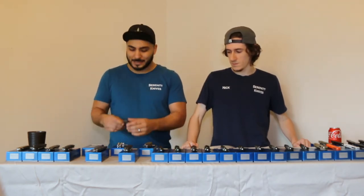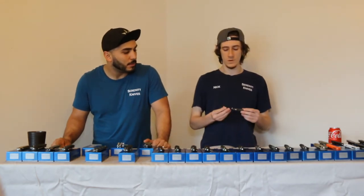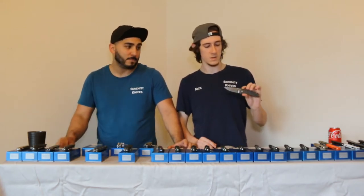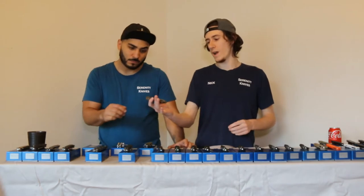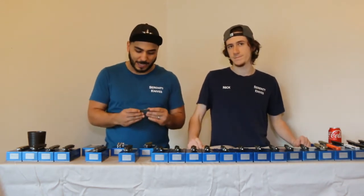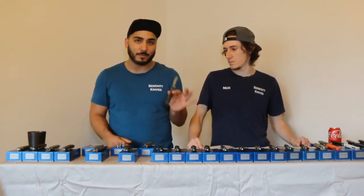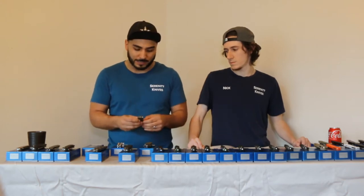Starting with our discontinued knives, we've got the Mini TIE Mono Lock. This thing's got a 3.24-inch blade and it's a titanium frame lock, M390 for the blade. It's 7.46 inches open and 4.2 inches closed — just your average size EDC. It's kind of their attempt on a frame lock or a Sabenza. It's right-handed only; the pocket clip is not reversible, though it is milled. It does have tip-up or tip-down carry, but it does not have the other side for left-handed carry. This looks like an attempt at a Sabenza because it's titanium and it's a frame lock.